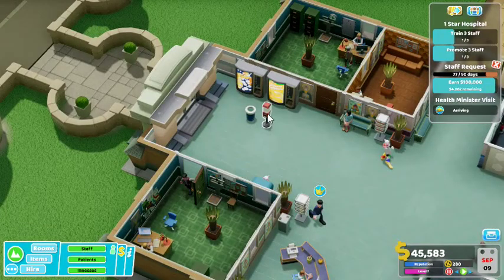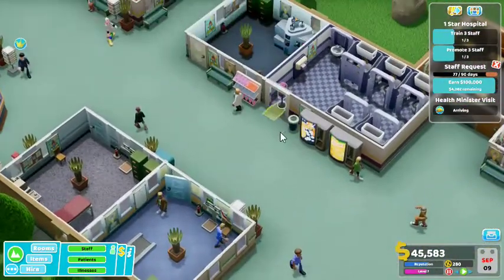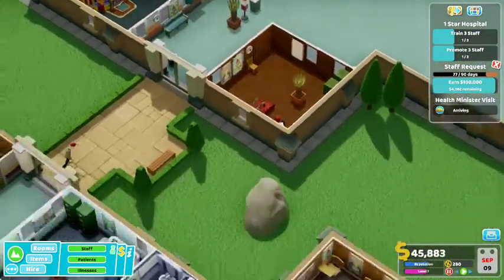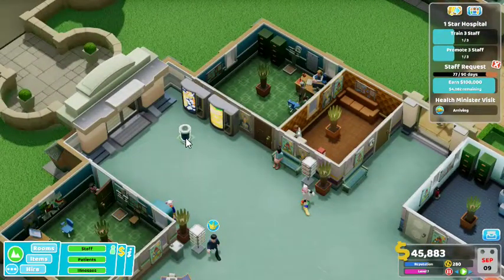Wait a minute. Why do I have this food thing right next to a bunch of food dispensers? I don't need it. Yeah, I don't need it at all. That was weird. Why did I have that there?